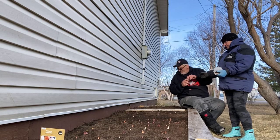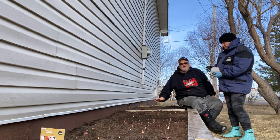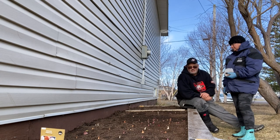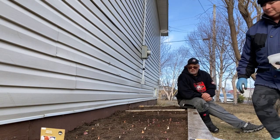So anyway, this is it for the onions that we got from that bag. It's not many left now. We'll let you follow the journey on this onion bed to see how we do with it. For sure, no holds barred. If it grows, you'll know. If it don't grow, you'll know that.